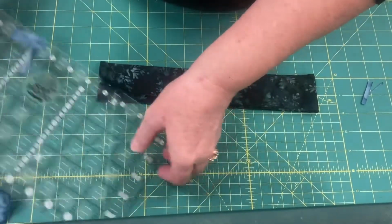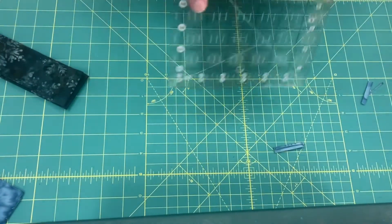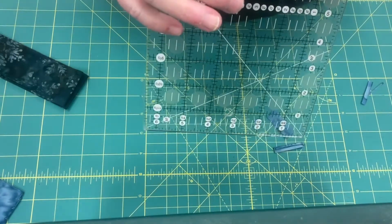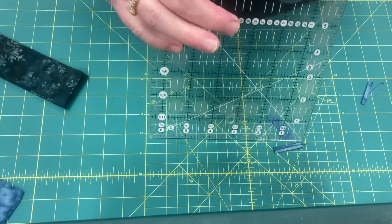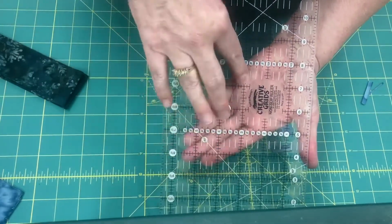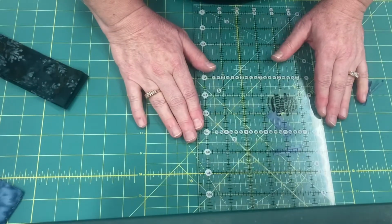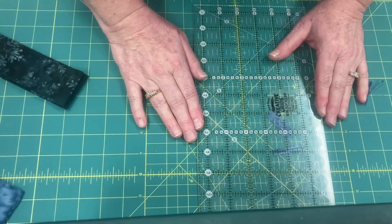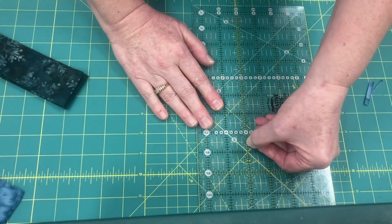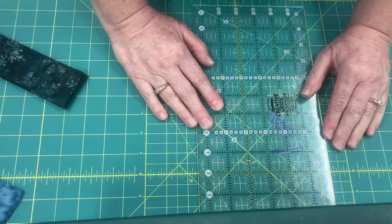And I'll go over that again because my mat lines, even the thin mat lines, are thicker than here. So I want it to be as close to that, as close to this dark line as possible. These yellow lines are thicker. But if I do lay that on there precisely, you can see the yellow behind the black. So that means it's wider, it's not quite as accurate.